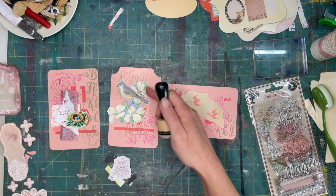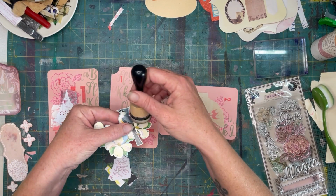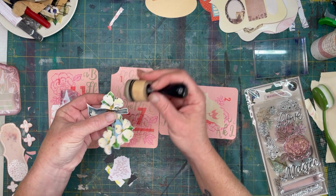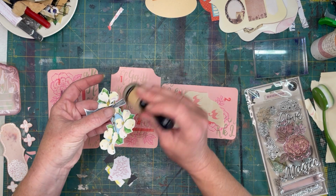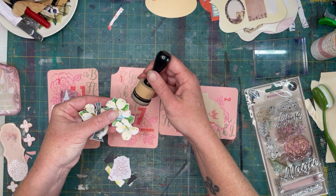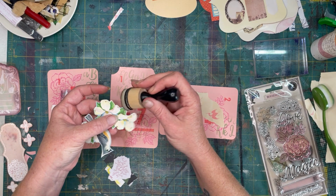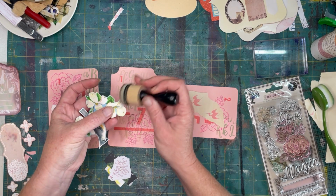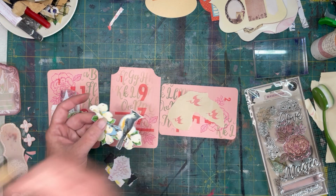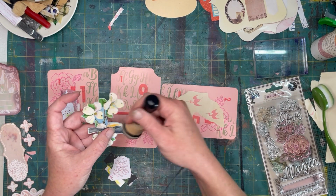I want to ink the edges of this just a little bit to make it stand out. So I'm just using a light brown just on the edges here. Maybe. So this is just another way to show you guys a little bit of different techniques that you can do yourself. Thinking about other things. Using some interesting old stuff as a base.